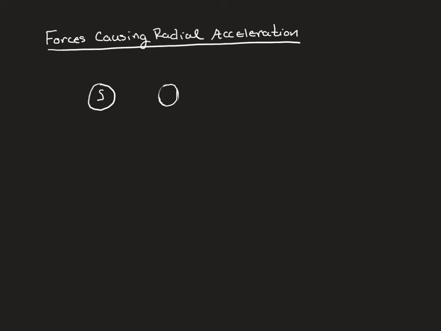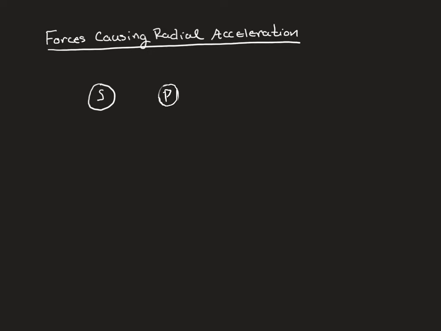Now, radial force is not a new type of force like force due to tension or the normal force or force of gravity. Instead, it's a new direction of force. In the previous portion of this chapter, we did force net in the x and we did force net in the y. Now we're going to have force net in the radial direction. Remember, the radial direction points towards or directly away from the rotation point.